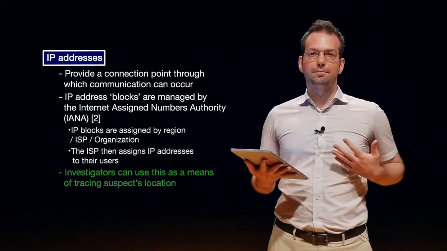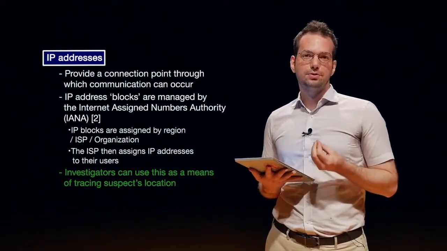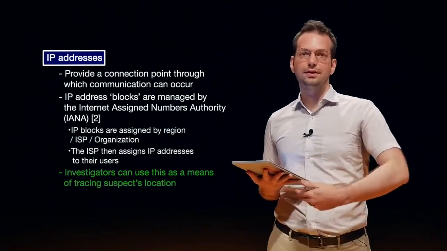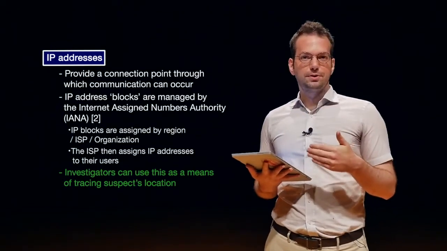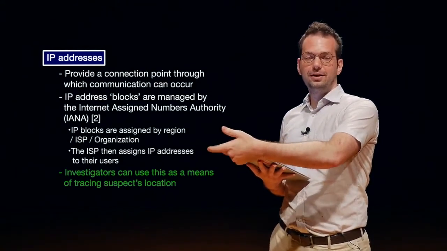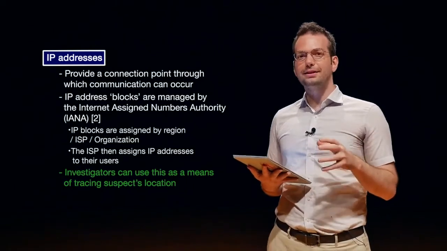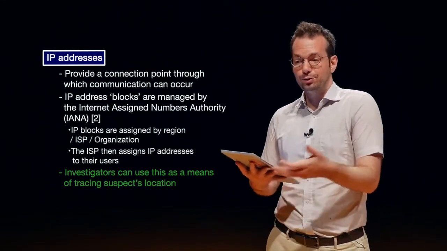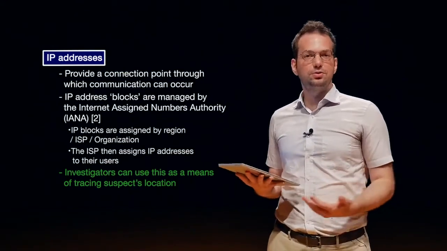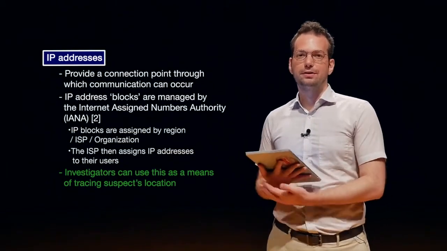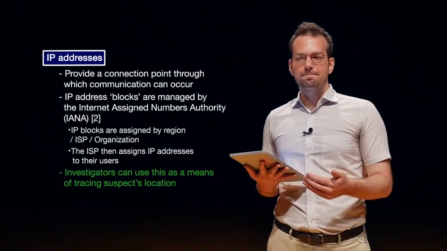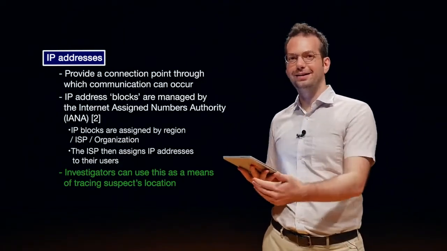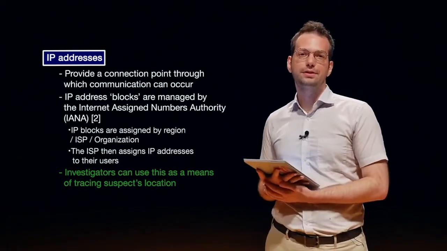An internet service provider in a specific country gets a certain block of IP addresses. So already we can tell from the IP address basically the country and the ISP it's been assigned to. The ISP then gives me one of these IP addresses for a short period of time — I borrow it, access the internet, and then give it back. So if I borrow an IP address and try to hack a bank in another country, that bank or anyone watching the connection can see which region and ISP the IP address is coming from. Then if we ask the ISP who had this IP address at a specific time, depending on the country and legislation, they may be able to tell us which subscriber had it.